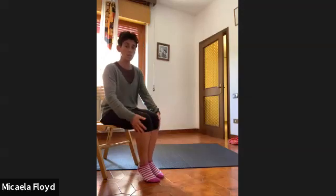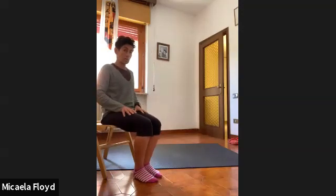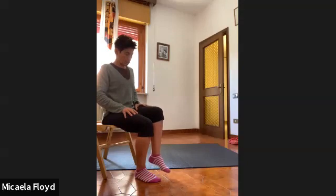Exactly the same thing with the left side. So adjusting the position of the legs. If you know that you need the strap or the band, popping the band around the back of that left leg. And then I'm going to try and do the same thing to the left side. So I'm going to try and pull up on the left foot and then releasing the foot back down. Lifting up on the left foot and then easing the foot back down again.